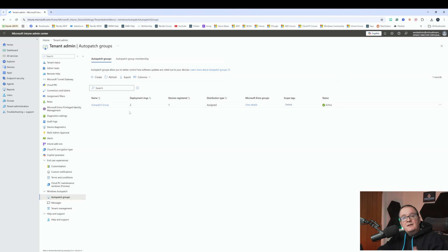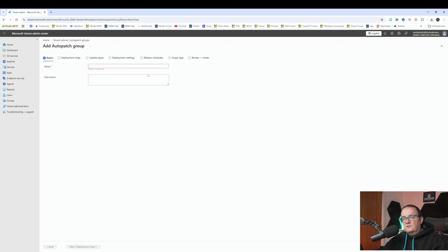So the first thing that you need to do is set up some Entra ID groups to put your devices into. Now, you can put those devices in by dynamic groups, or you can manage them manually. It's up to you. I've already got some set up previously, but I'll go through and just show you what the setup process is like. So I can come into here and I can hit create. So I can basically go into here and say Autopatch group for maybe cloud PCs, right? So you can split this up by like sales, marketing, whatever you wanted to do as well.